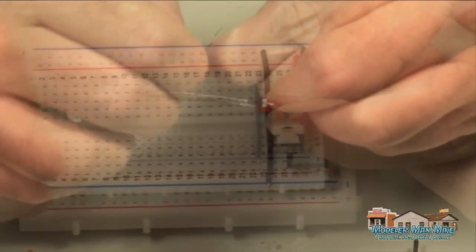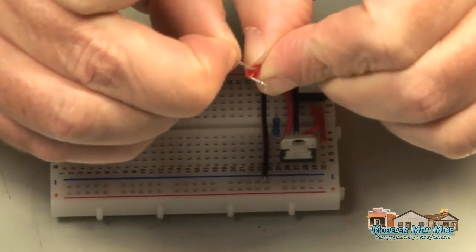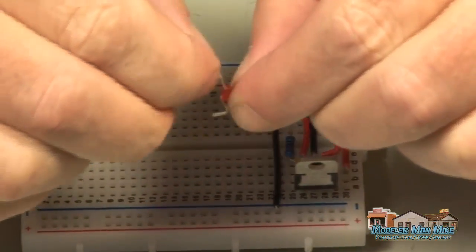I cut these off too, so I depend on these flat spots a lot to tell me which one is the negative lead. And I'll bend these into shape so it'll sit flat.